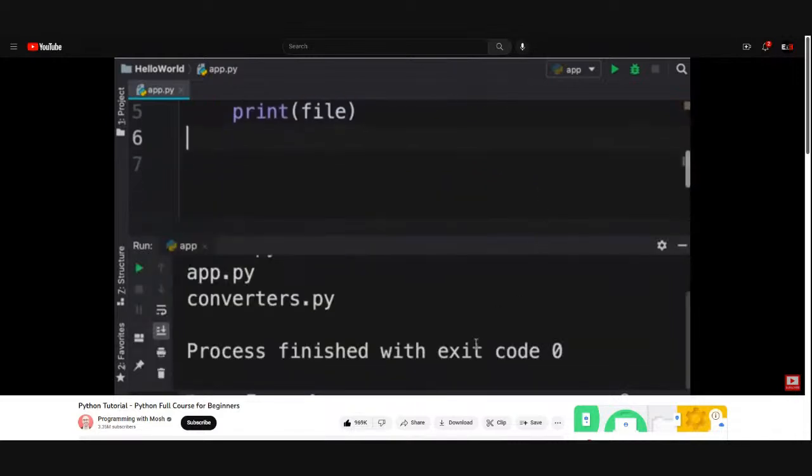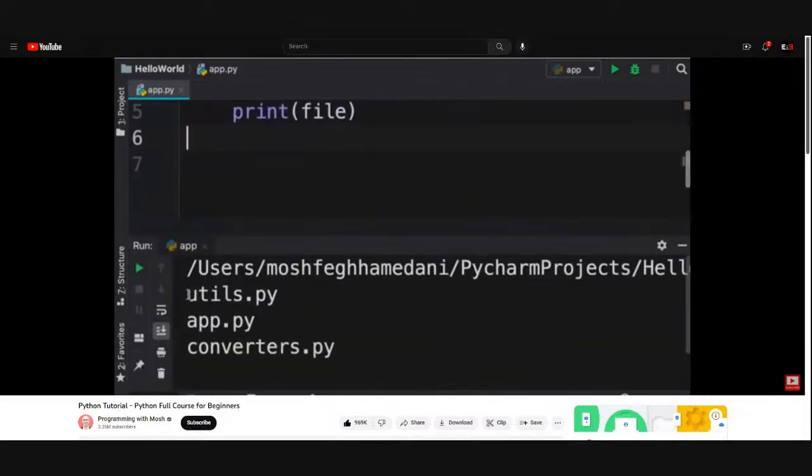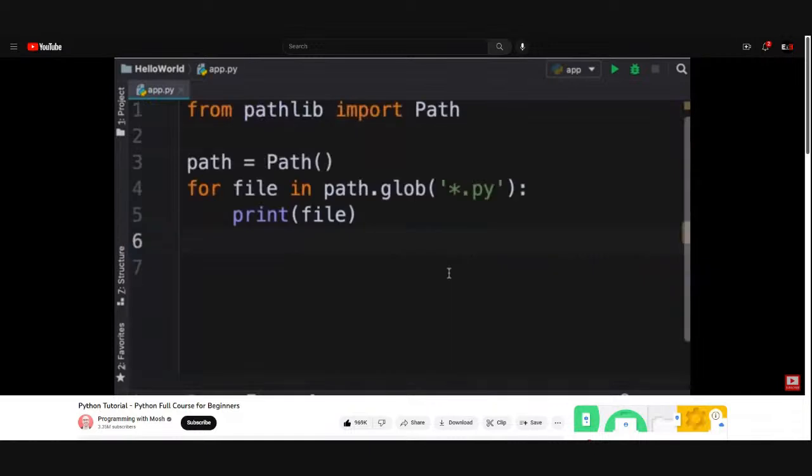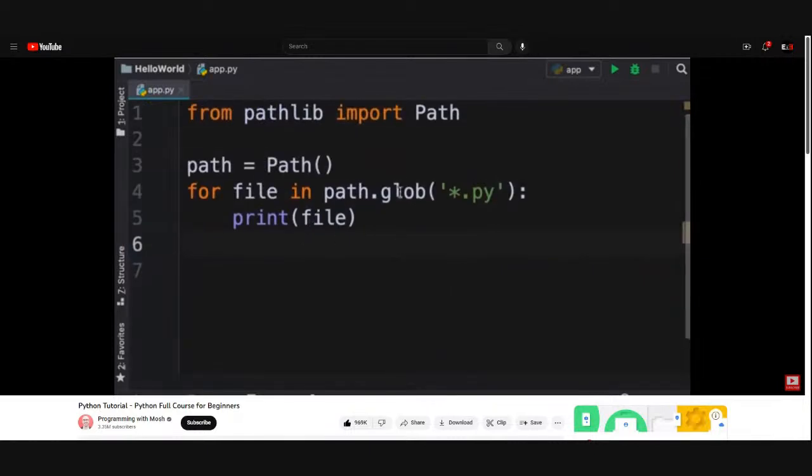Run our program. There you go. So these are all the Py files in my current directory. This could be different on your machine if you didn't follow the exercises I gave you earlier. For example, this utils.py, we created this as part of one of the exercises earlier in this course. So don't worry if the files you see here are different on your machine. So we can use the glob method to search for files using a pattern. We can also get all the files and directories in the current path.